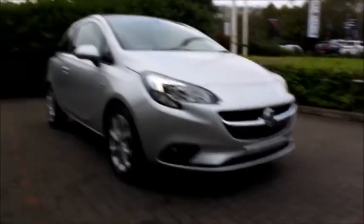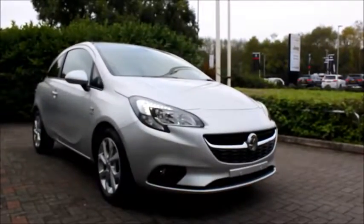This is a Network Q vehicle and benefits from a minimum of 12 months warranty for great peace of mind. You can reserve this vehicle online with a £100 no corporate deposit or call our internet sales team to arrange a convenient appointment. If you're thinking of finance, we're confident we can beat any high street lender with our flexible dealer funding plans.